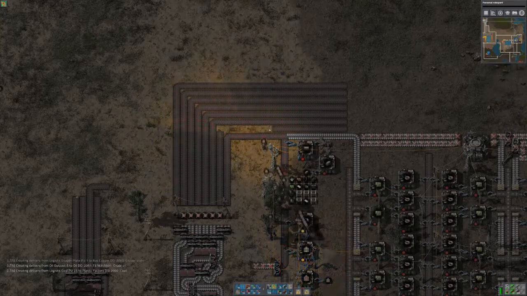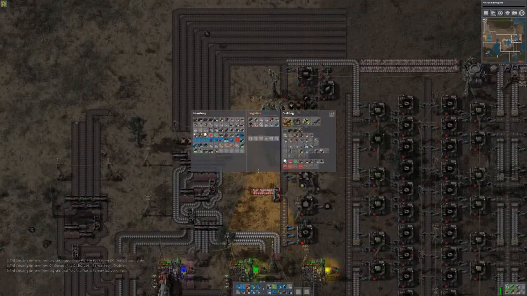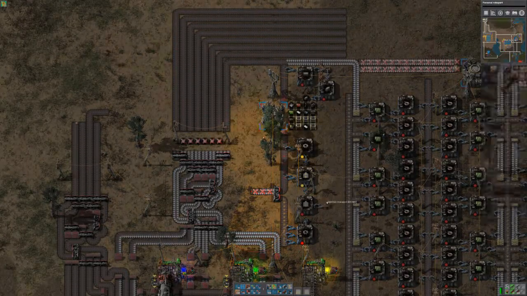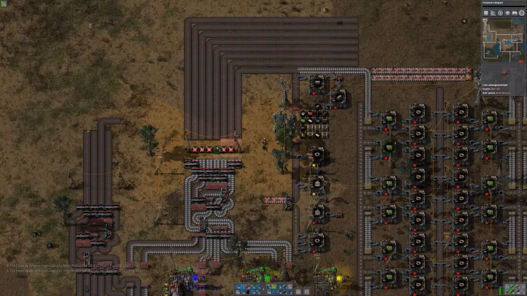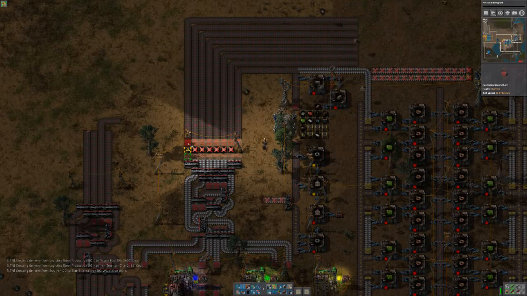I'm out of belts. There we go. It's a good thing here we got loads of logistics bots that are delivering me more belts. That's handy. Except they've stopped delivering me more belts. I'll just pick them up myself. So here, do it like this, like so.